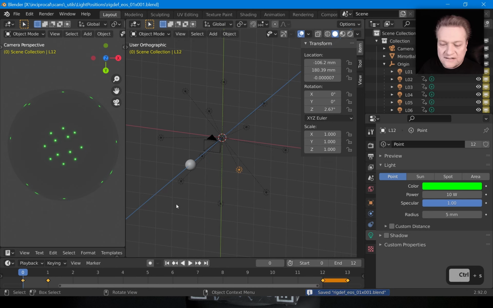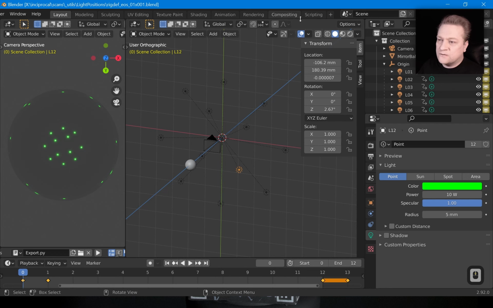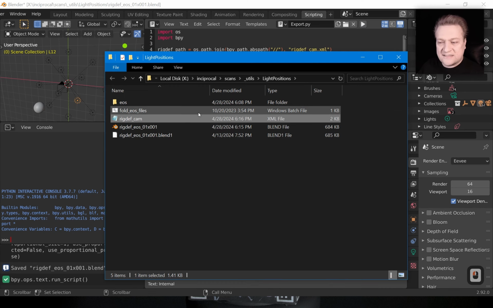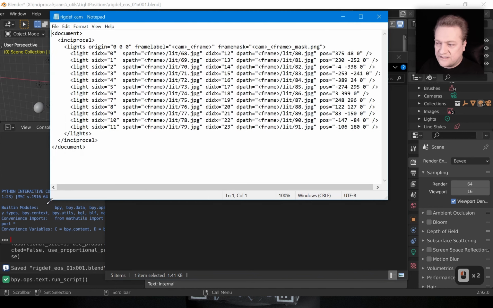We can save the file, and now we need to export this script. In here we have this export script available. We can click the play button and it will do the trick. Another way is when we go at the top here to the scripting tab, we can see this is our template that we'll be using for exporting. So when you're using custom rigs, you can predefine everything here. You could have more than 12 lights or less than 12, but essentially we run the script, it will export the file, and it will open a window with that file selected that we just exported.